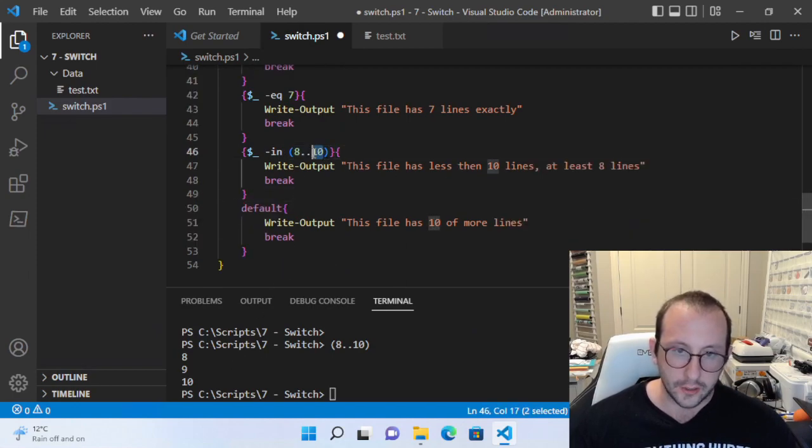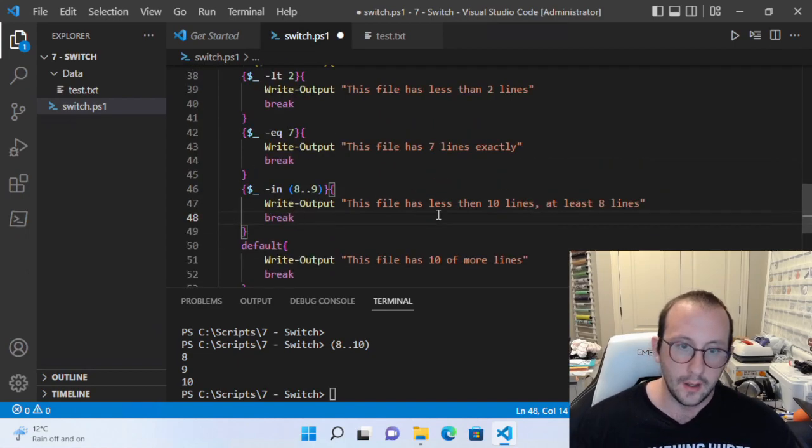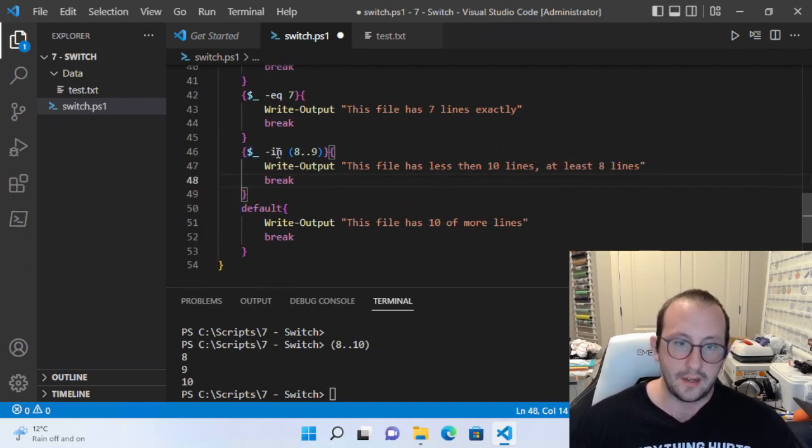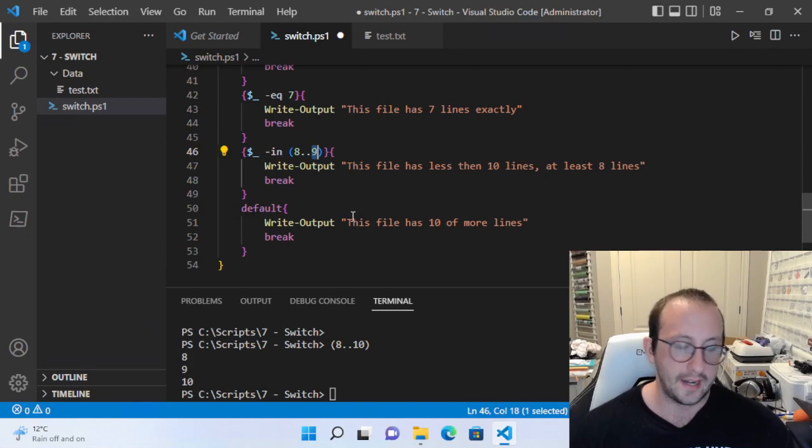In theory, because it's less than 10 lines, it should just be 8 to 9. So this will check to see if the number is in this range of numbers. If you put a number dot dot another number, it will create an array of all the numbers between those 2 numbers that you put at either end of the dots. So that could be another way.